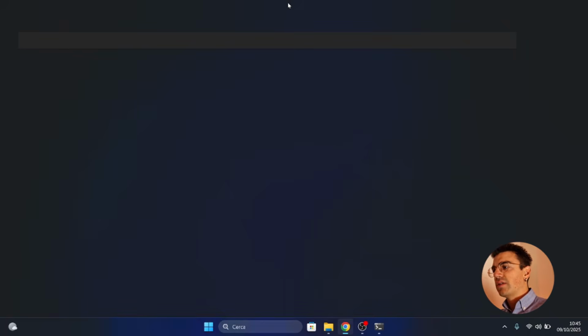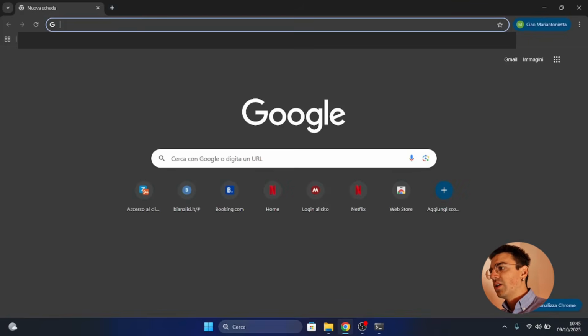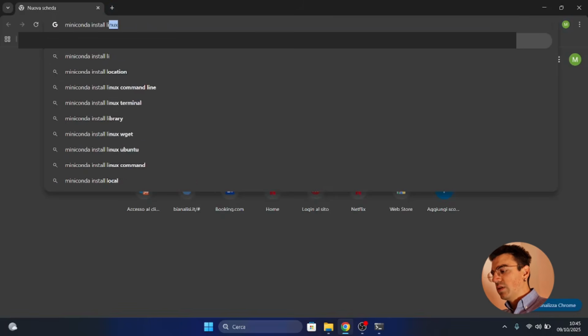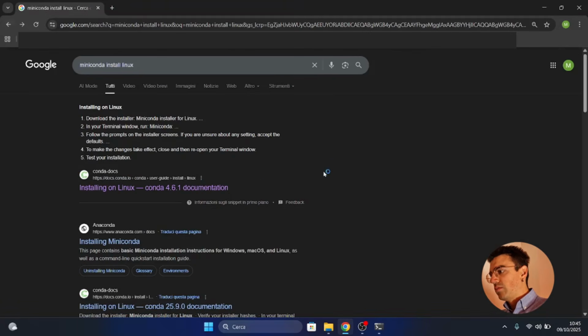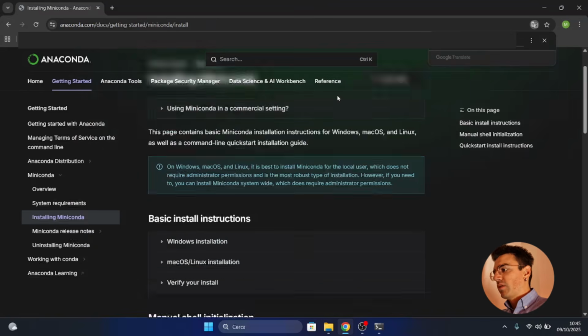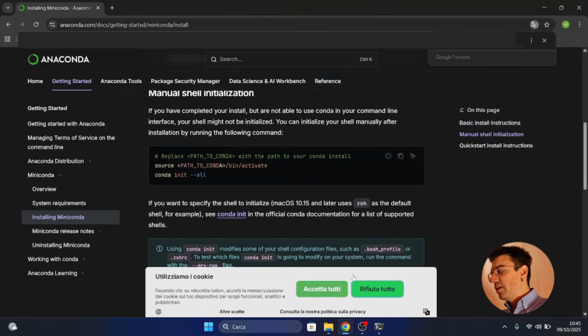Let's go on and let's install Miniconda. The easiest way, if you search for Miniconda install Linux, you will find this website and all the commands to copy and paste in your terminal.